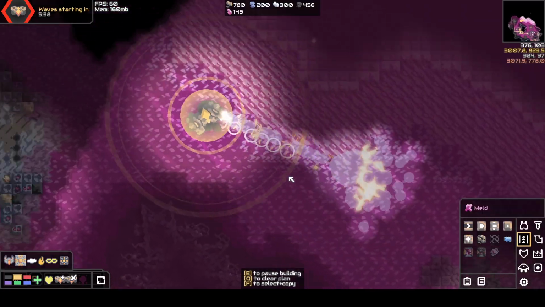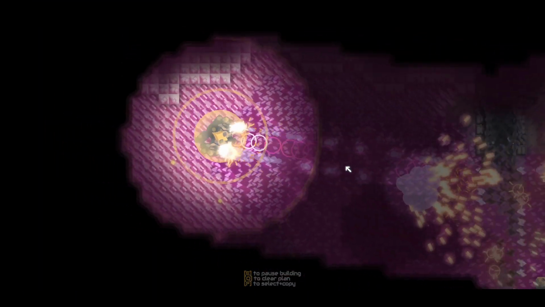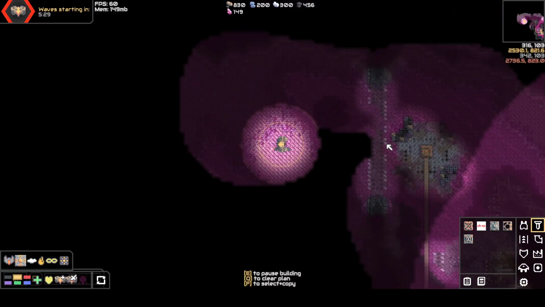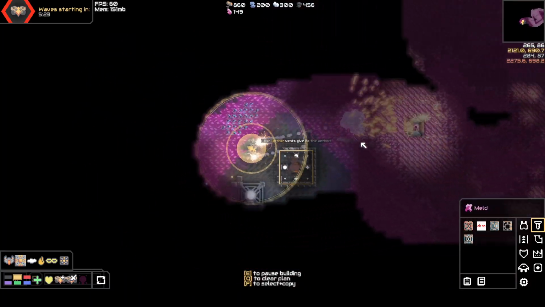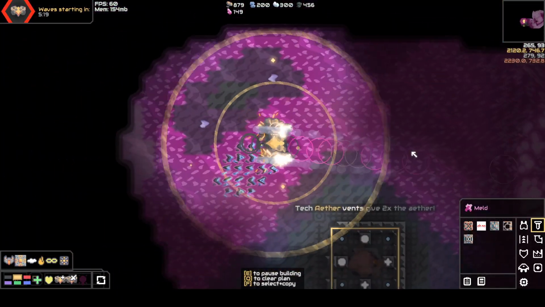For those who don't know, this is the fourth mod I'm making. It's Meld. You deconstruct things, you get resources from that, and other than that, it's mostly real-time strategy, unlike most other factory-focused mods. And I mean that.